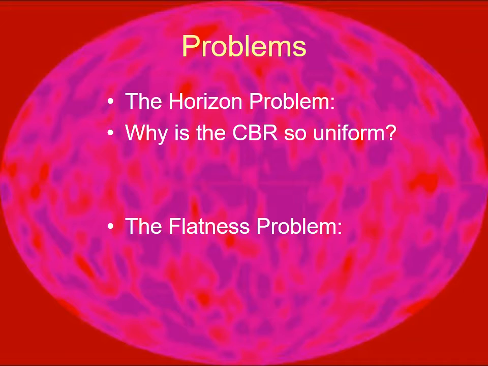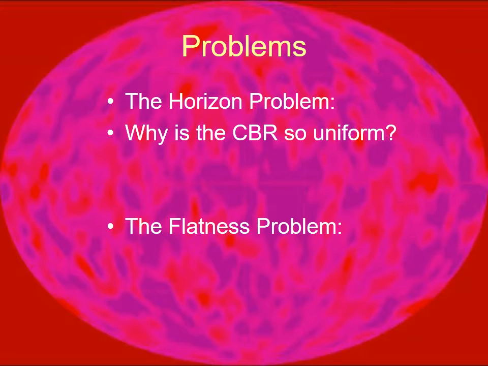So the universe is big. In fact, it's so big, it takes the age of the universe for light to get from one side to where we are. Well, that means it'd take twice the age of the universe to get to the other side. So the other side has not had a chance to interact with one side. Well, they cannot be the same temperature because in order to be the same temperature, they have to exchange energy, but they haven't had time to exchange energy. So they should not be so uniform. But they are obviously uniform. So to cosmologists, this was a huge problem. Why is it this way?